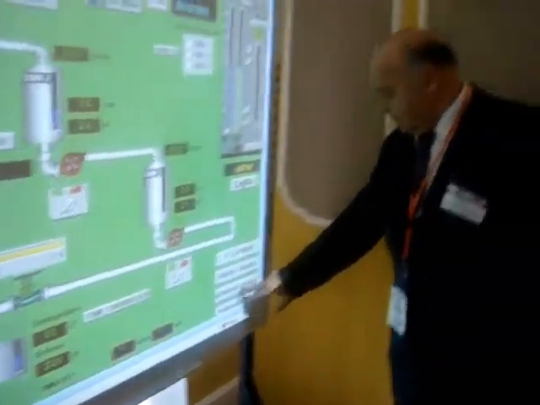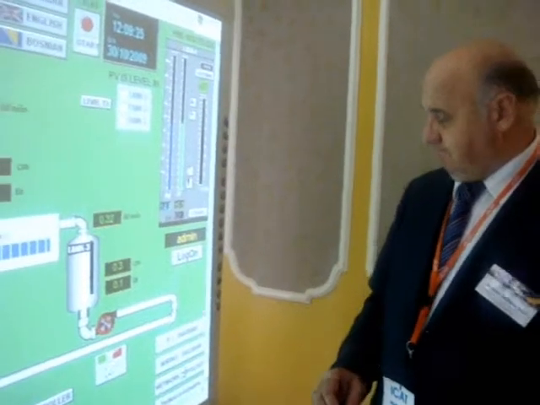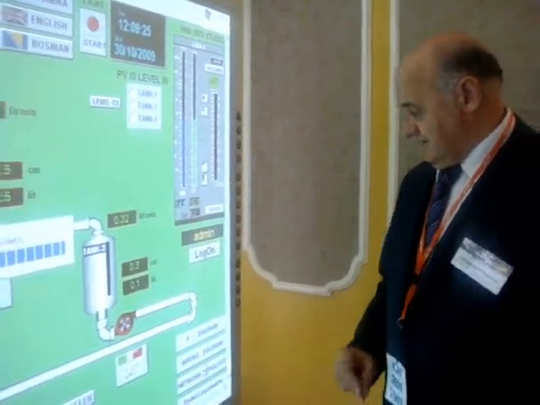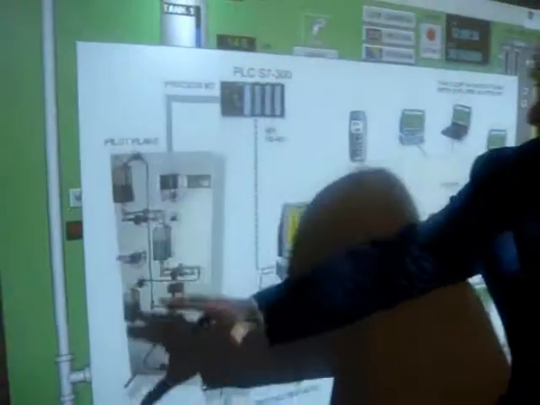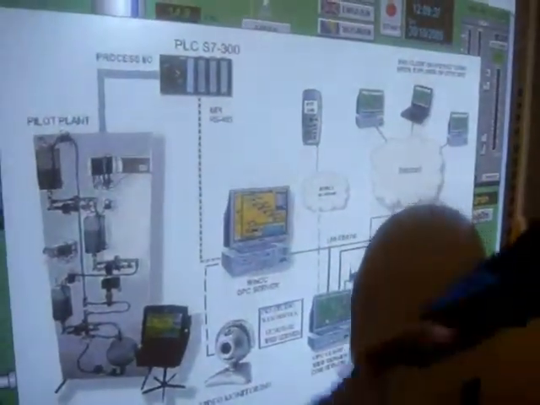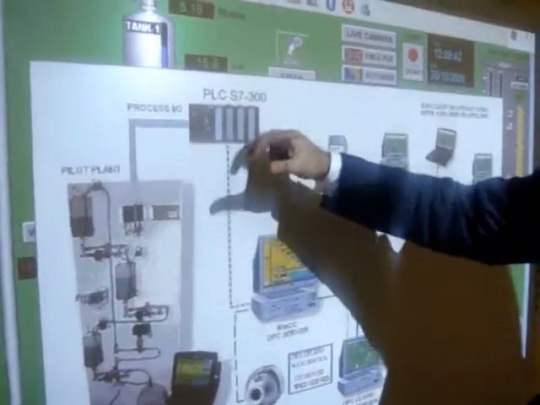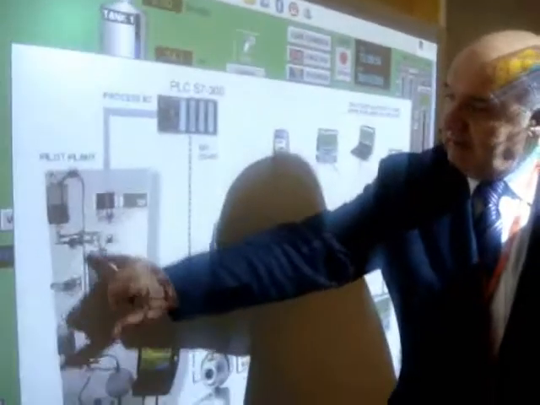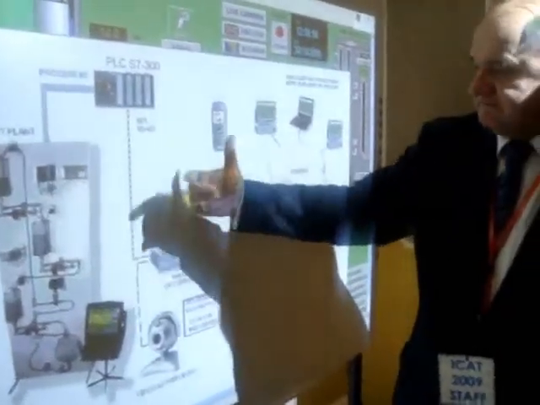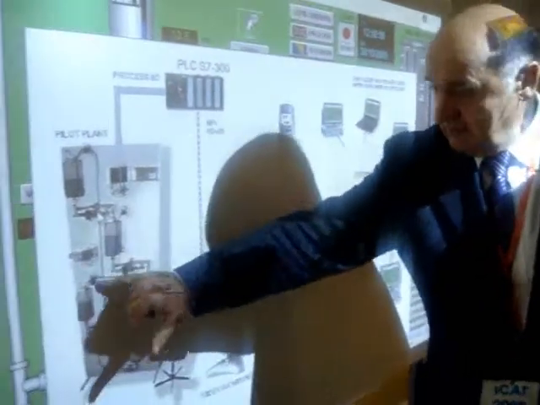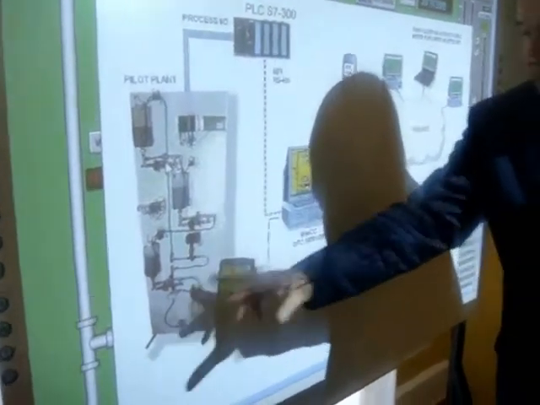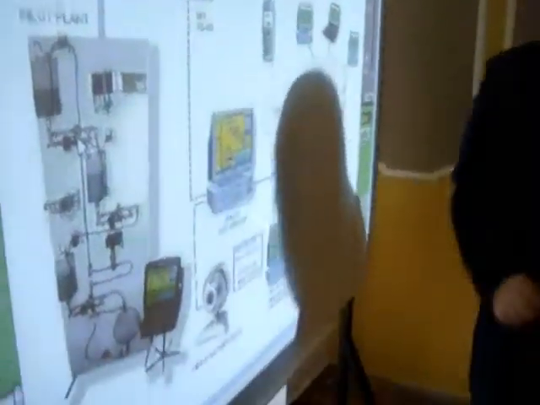So if you want to see how the network topology looks like, we have it here. We see that the plant with these 3 vessels and the pump with the reservoir is connected to Siemens PLCs, similar to that one here. So this Siemens PLC is getting information on the levels in 3 reservoirs and giving the control signals on these pumps to switch them on and off, also controlling the temperature of the vessel.